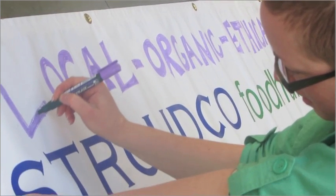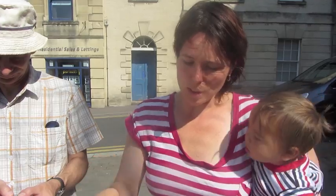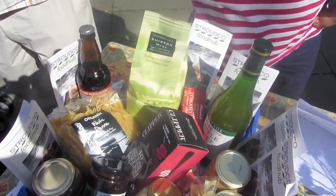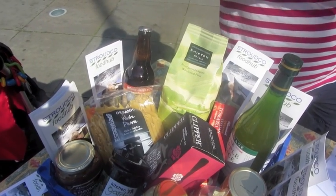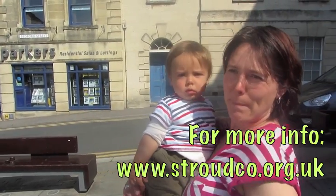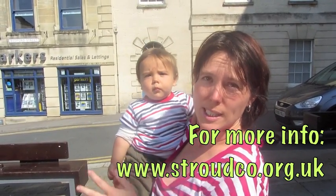Stroud Food Hub is an attempt to make anything local and/or organic available — and if it can't be local, then ethically sourced from further afield — as affordable as possible for local people. We don't have a shop, so we keep our costs down and don't have to mark prices up very much. Apart from locally produced goods collected at our hub at Parliament Street School and delivered to people, you can also order online things like peanut butter, hazelnut chocolate spread, flour, puree, and beer from Stroud Brewery. You register online, pick what you want, become a member for a regular order, or just do one-off purchases.